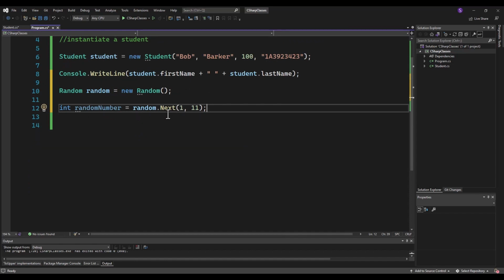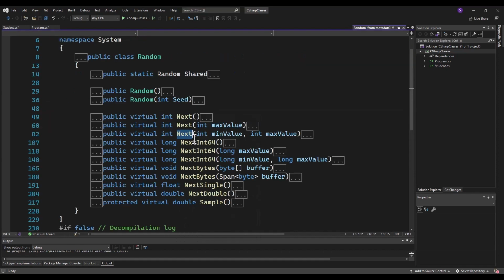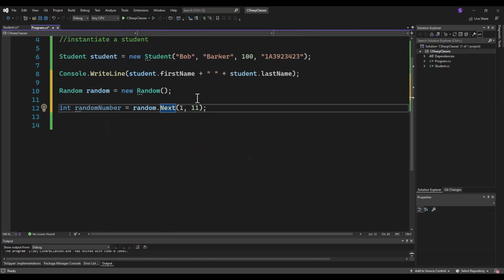Next returns an integer. What does that mean by return? I'm going to go to definition, and you can see it in the signature. It says int here. That means when the Next method runs, after it's finished running, it will give you back or spit out an integer. Not a string, not a double, not a float, specifically an integer.